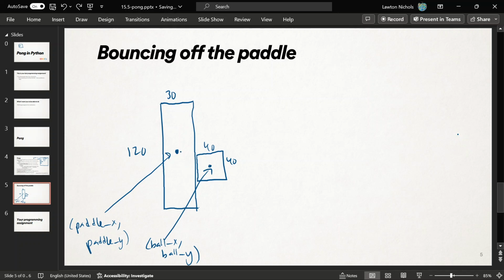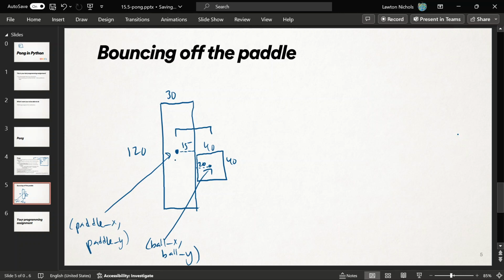This is going to be 15 there, plus another 20 from here. So it should be exactly 35 units away from themselves. See that? That means they're just grazing each other. So that's that amount to know that we're just hitting the ball there. Okay, so we need to know that the ball is touching the paddle when that's true.